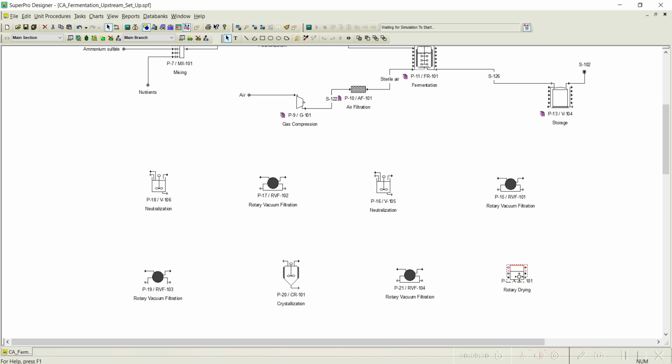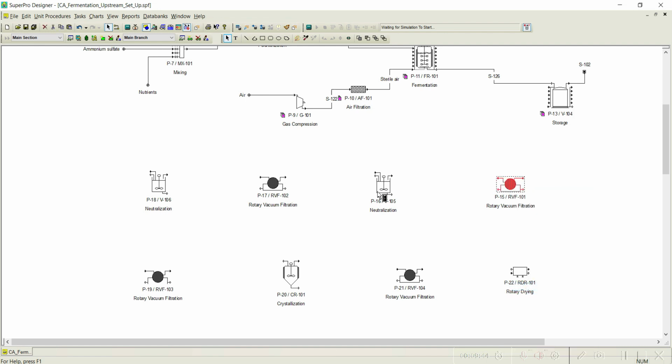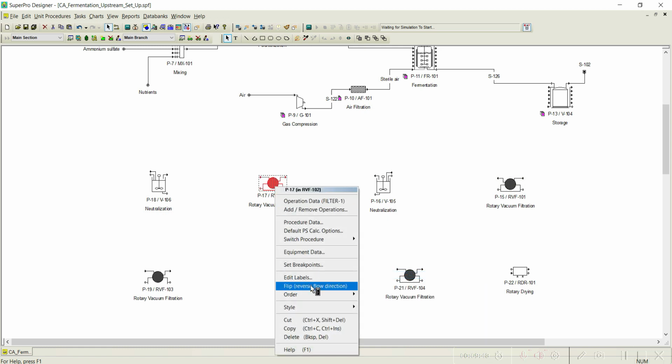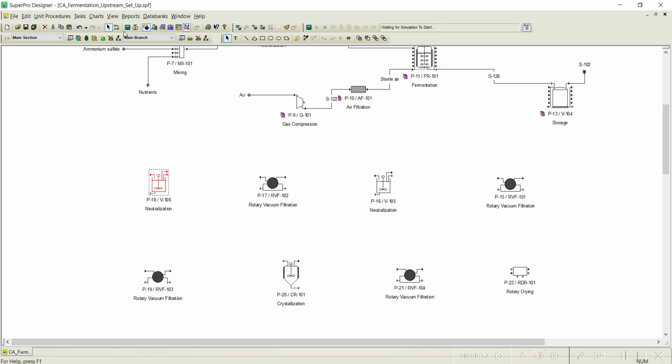Okay, so these are the equipments and procedures used in the isolation step. And now I want to connect them. Here what happens, both are inputs, I cannot connect it. So let us flip this one, flip it, and this also let us flip it, and all these four equipments we can flip so that it is easy to connect. Now we need to connect them.